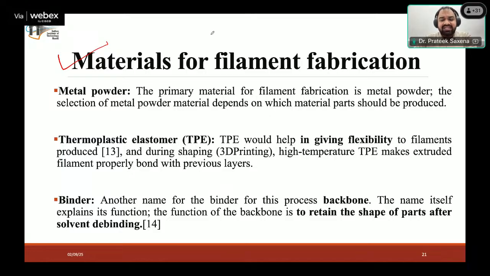See, you also have to understand that this wire that I am talking about is not like the wire that you use in the wire EDM process. It is not the same wire. This wire is also not a rigid wire. This wire is not like a copper wire. This wire is something which looks like a regular plastic filament. Okay, so it is something which can be wound on a spool.